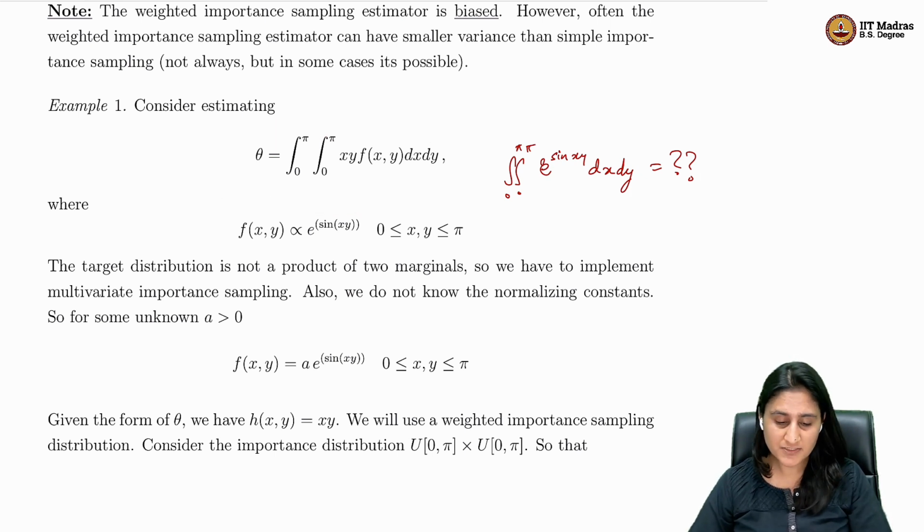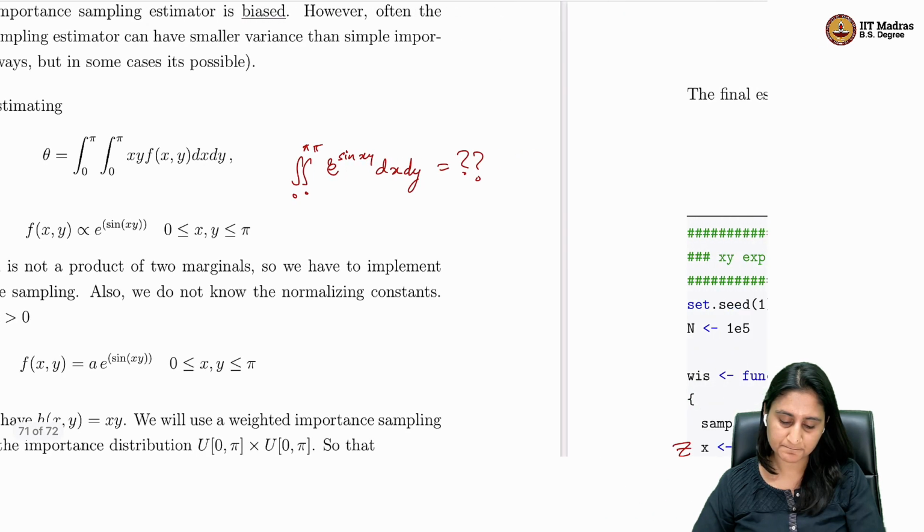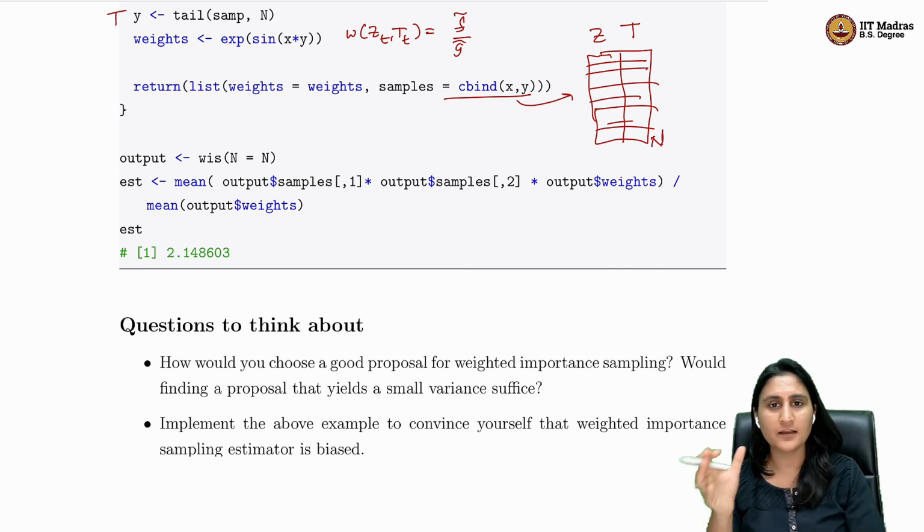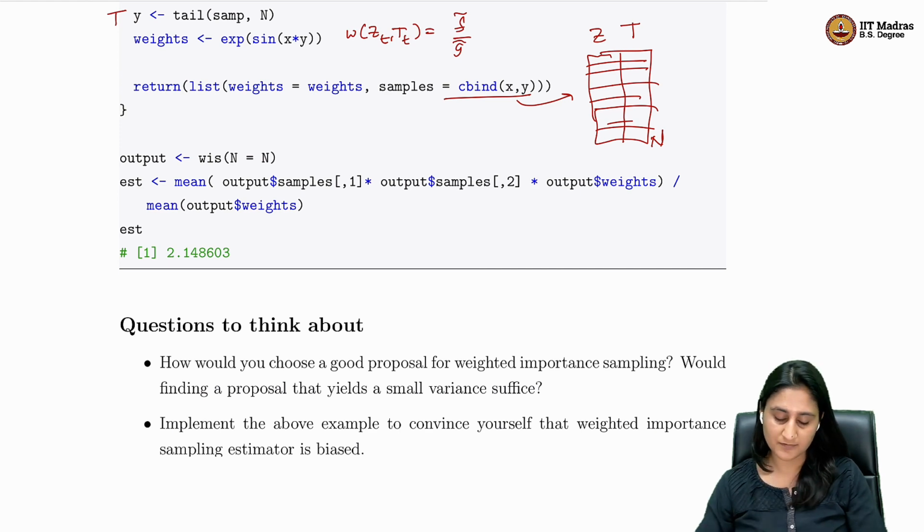What's really interesting is I didn't actually know f completely, but still I was able to estimate this integral, and that's pretty cool. We didn't know it, but we were still able to estimate it. That's one of the reasons why the weighted importance sampling estimator is so powerful: despite not knowing the full target density completely, we can still estimate various things about it using the fact that there's this new portion in the denominator of the estimator.